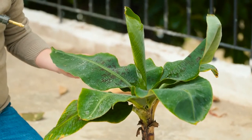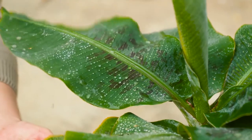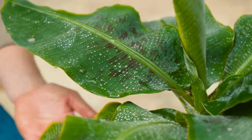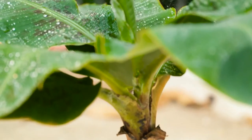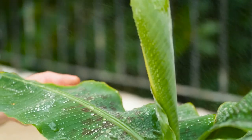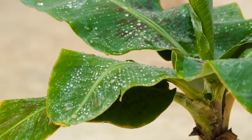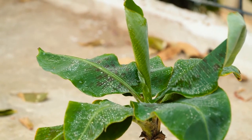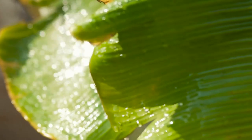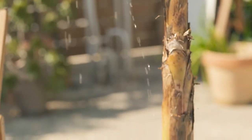40 days have passed — let's see what we have. During this period, spray the leaves to keep them moist and regularly water the plant. This will make the plant feel as though it's growing in its natural habitat. Large green leaves and a thick strong stock indicate a healthy plant. Did you know that although we call this a banana tree, it's actually a grass? That's why it grows so quickly — they can reach their full height of up to six meters in around nine months.